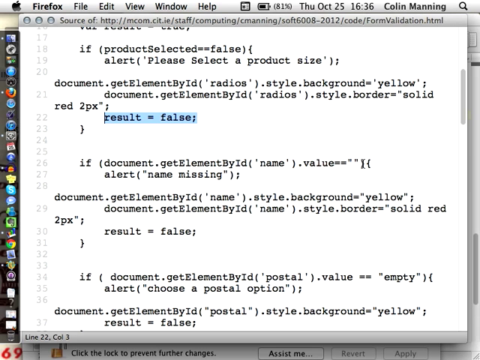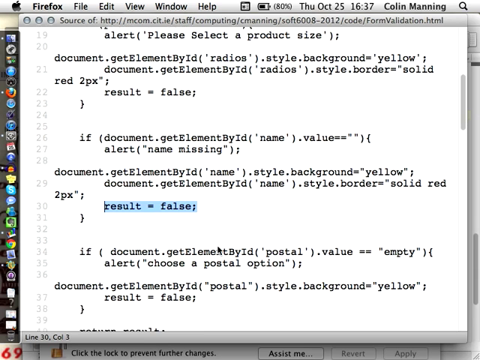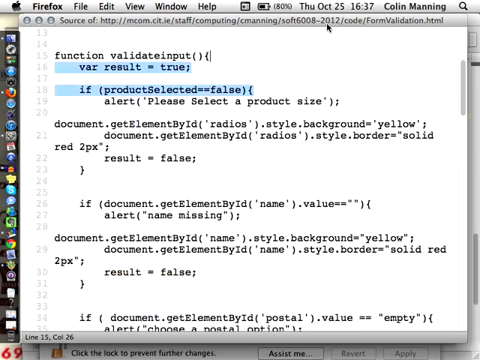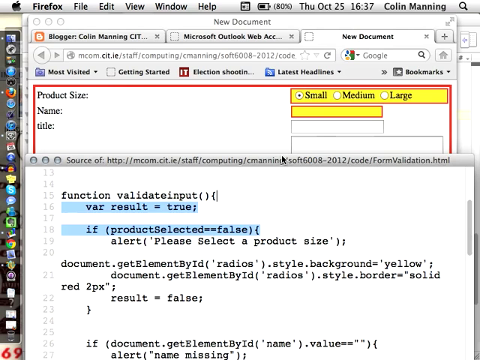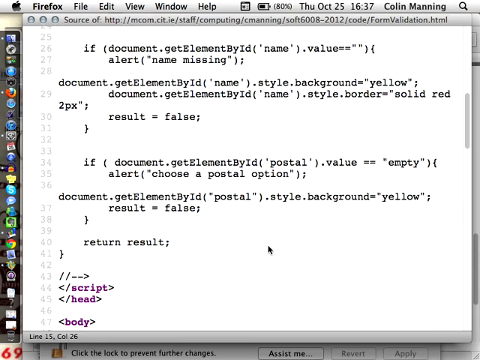This is just saying if you haven't put anything in, so we're getting get element by ID name. If there's nothing in that, give out. It's not saying anything about what the content of that should be. It just wants there to be something there. And if it's not happy, blah, blah, blah, setting it to different colors, and then setting that to false. So the absence of a name is a deal breaker, or not having clicked on one of these is a deal breaker. And then the final test then is, have you made a selection here?